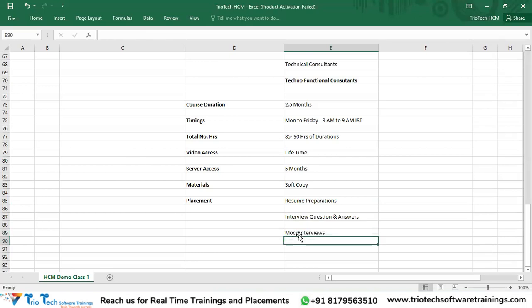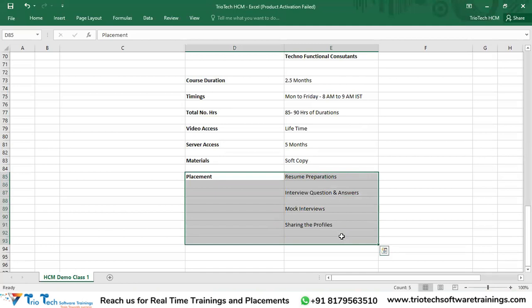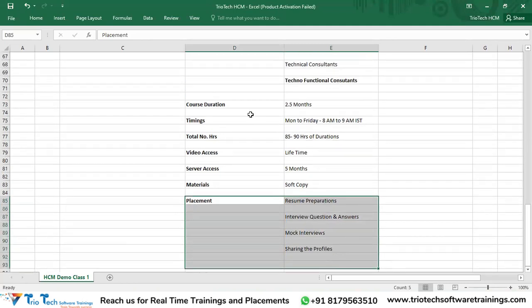Whoever has completed their training and prepared their resume and is ready can book a slot with us, and we can conduct the real-time mock interviews and share the profiles with the companies. So yesterday also, 2 of our candidates got placed with a Bangalore-based company, JMR Infotech, for a fresher role with packages of 5.2 with 1% and 4.8 with 1%, team. So every month we will be receiving the requirements, and we will be sharing the profiles with the companies as part of the placement support from us. So it's going to be a comprehensive training, team. I will be the trainer who will be dealing with that.